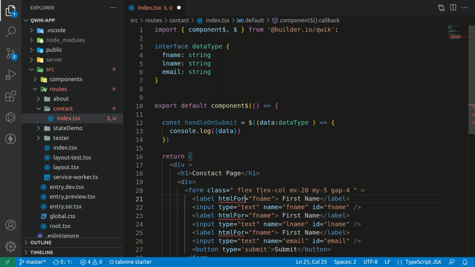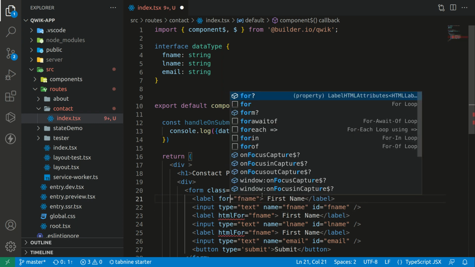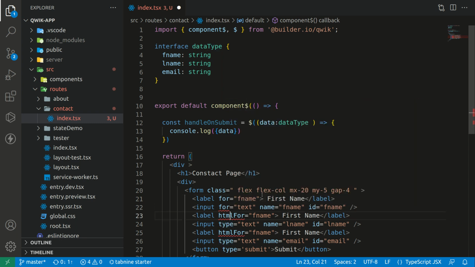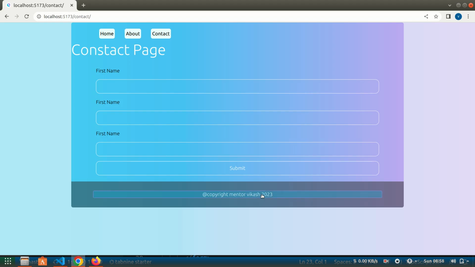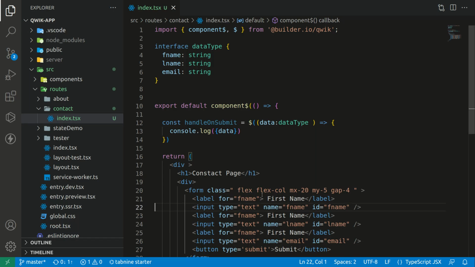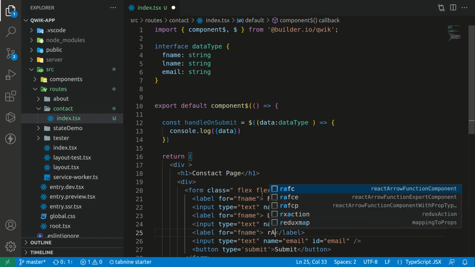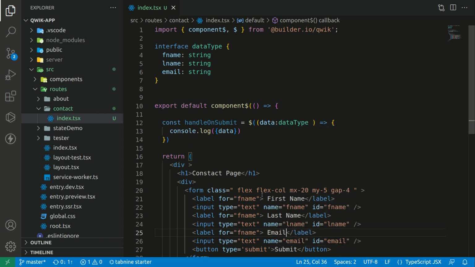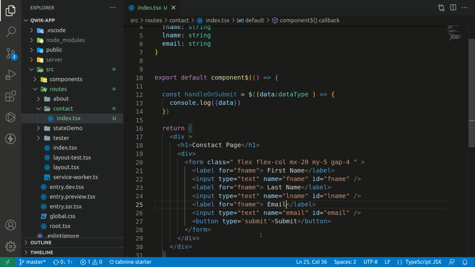Instead of HTML we have to use the for attribute. That is good, right? So we have first name, last name, and the final one is our email. And after doing all this we have our submit form.